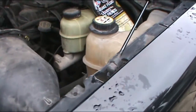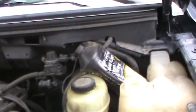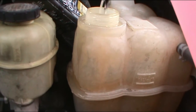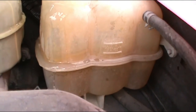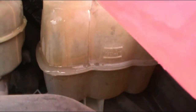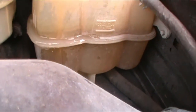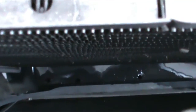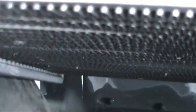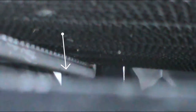I was able to separate the fan cover and I want to look through there to see where the water leak comes from, because it kind of looks like it comes from the middle — I can see something wet in there. So what I am going to do is put water in and see where the leak is coming from, because right now it is empty. I'm going to start pouring in the water. Right away I start seeing water down there — I can see a little dripping there. That tells me that the radiator is gone.